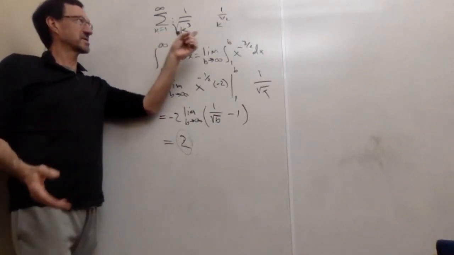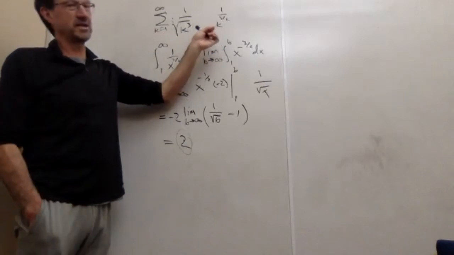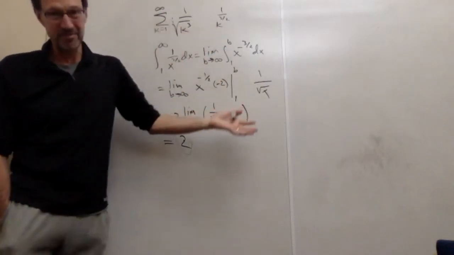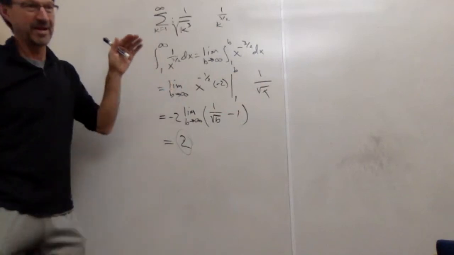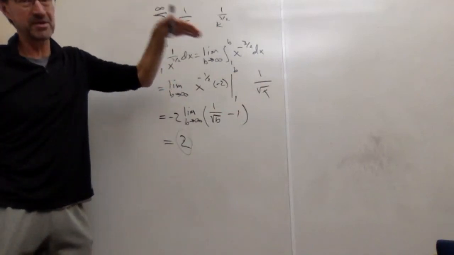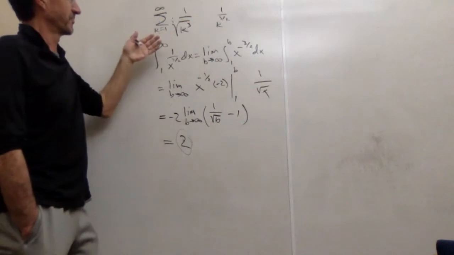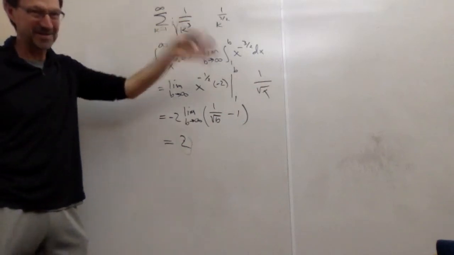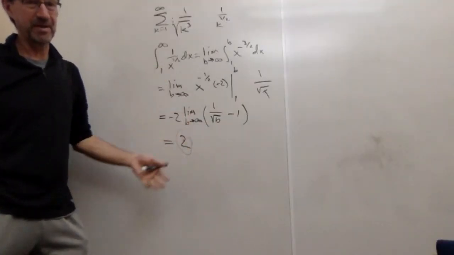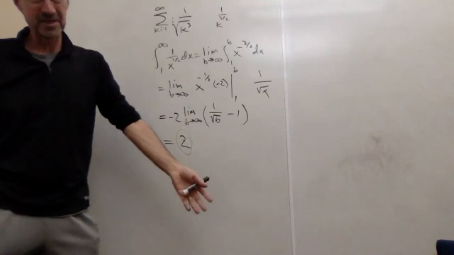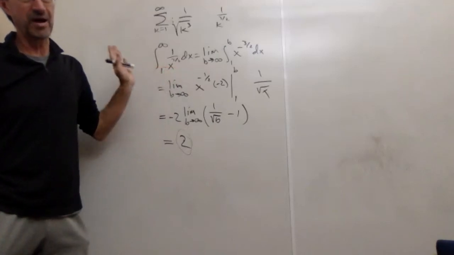For the integral test, this function needs to be positive. That's not a problem here; we're looking at the function 1 over x. But remember that it also has to eventually be decreasing, and we didn't think about that here. We just launched into calculation. Now, 1 over x to the p, if p is positive, they're all decreasing. So true. Maybe we didn't think about that here because it was so obvious.